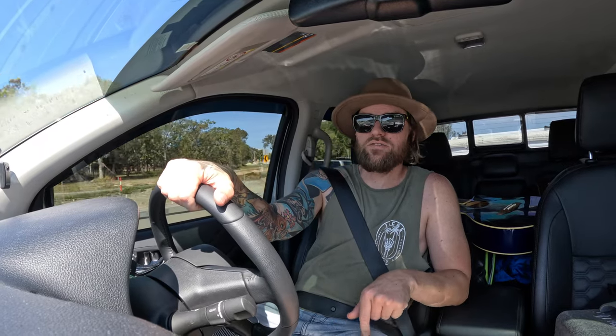I've taken the week off work and I'm boosting up north to Rainbow Beach for the week. I'm going to spend this afternoon setting up the new Jayco Swan Outback that I bought about a month ago.